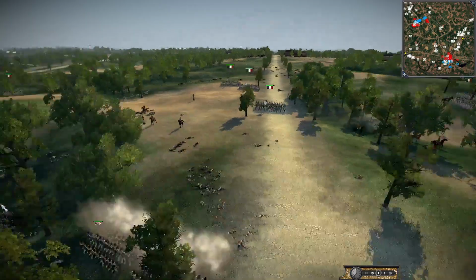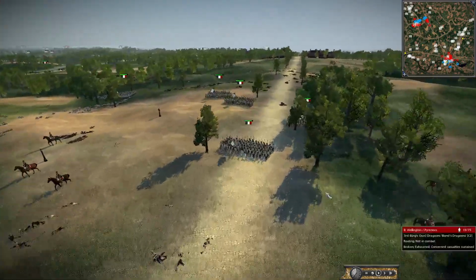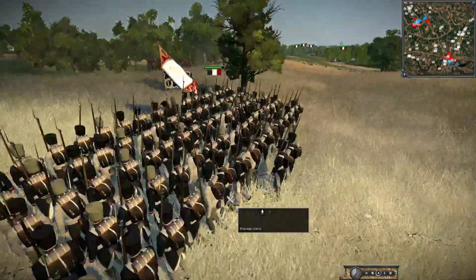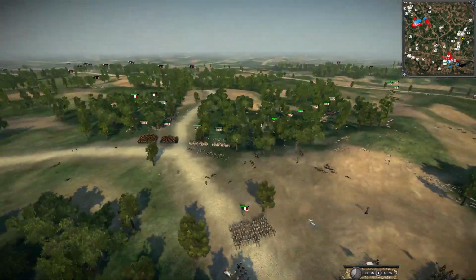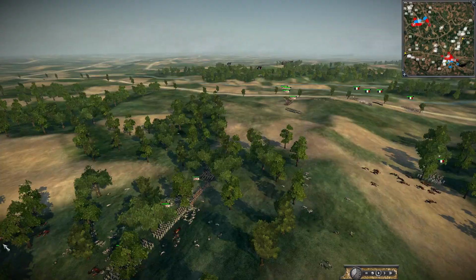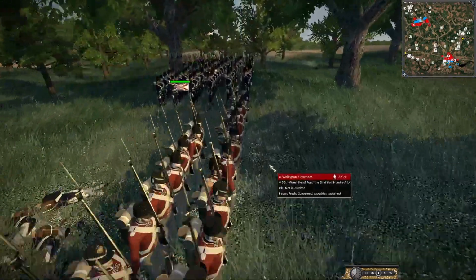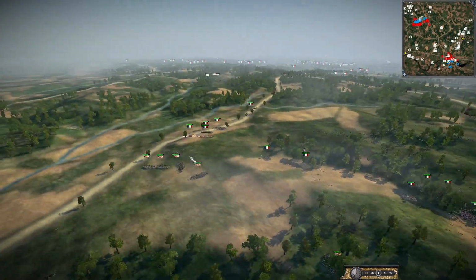There you go, you can see them already firing a few shots. French coming into range. The French really can't see the Brits there. I imagine the Brits are the same. They might need to push forward there. There's so many French. You can see they're flanked around here. There's just a lot out here as well.